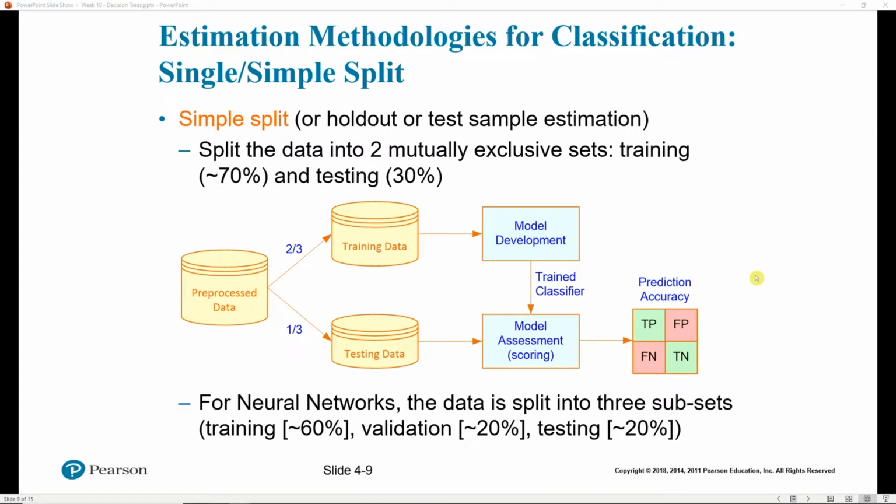So as I said before, a training set and a testing set. You take 70% of the records in your data and you train your classifier on that data. So you withhold 1/3 of your data, or 30% in this case, for the actual testing of your model. So you may be wondering, why don't you just use 100% of the data in your training set? Why can't we just develop the classifier based on all of the data?